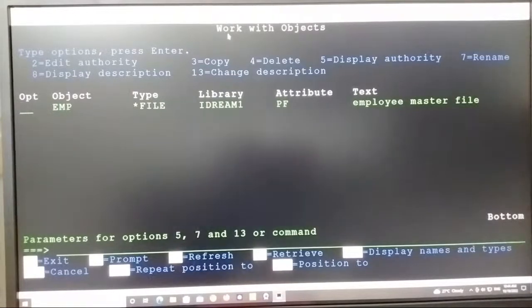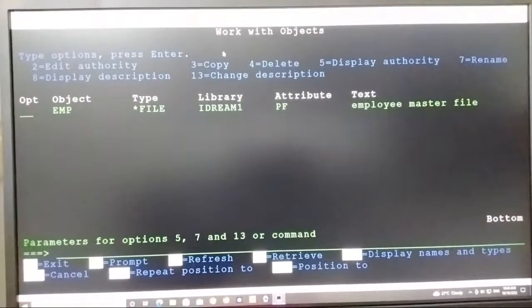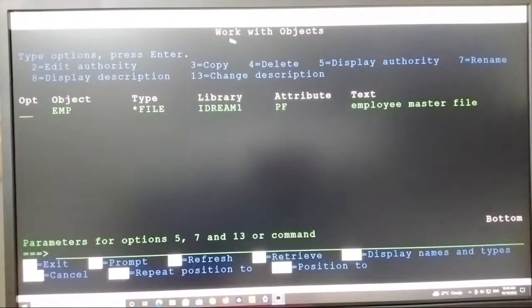Now if you see, work with objects, so we are on the screen. Work with objects is a place where you can see the list of objects. So this is kind of a search key. Now you want to search for an object called EMP.